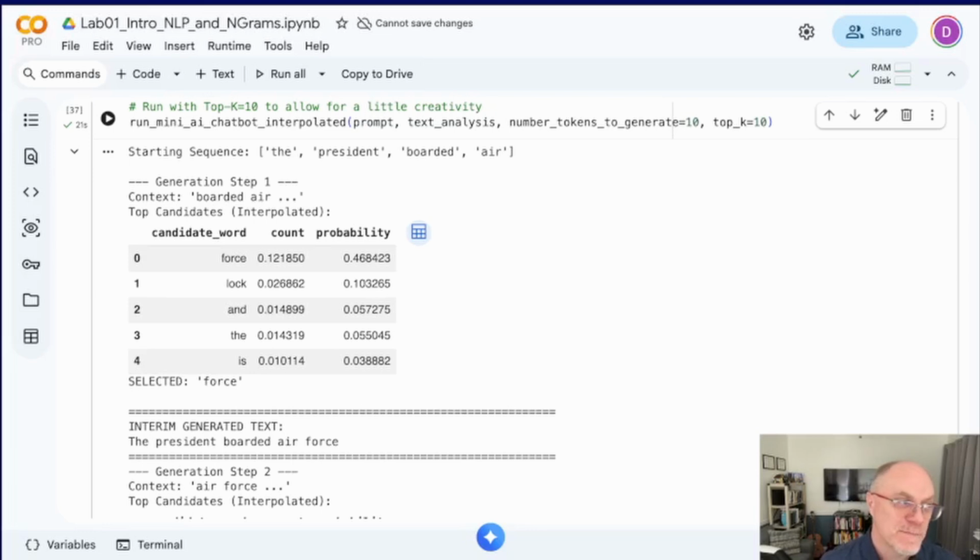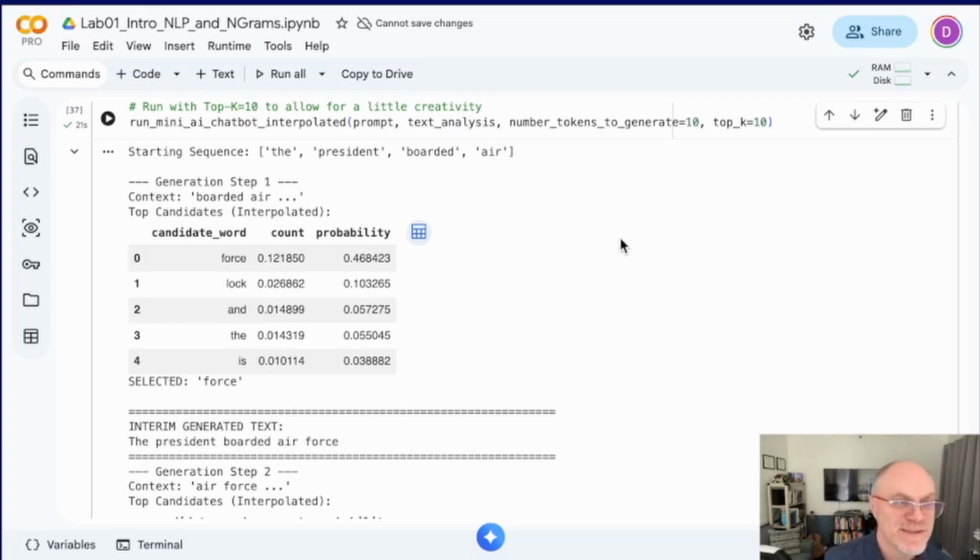Now, our bigrams and trigrams don't capture every possible word, and this is a small training corpus, so we're obviously going to be missing some things. But another technique you can use is smoothing or different forms of interpolation, meaning that even words that you haven't necessarily seen in that context, you can give a small probability that they might show up. It also levels the playing field in a sense. So here's an implementation that does some interpolation, and this gives us a little bit more of an interesting result.